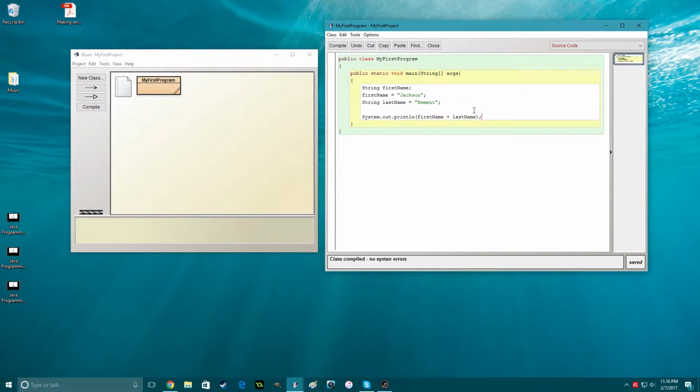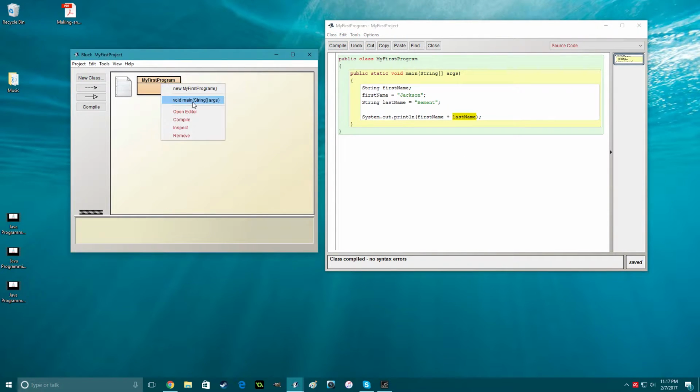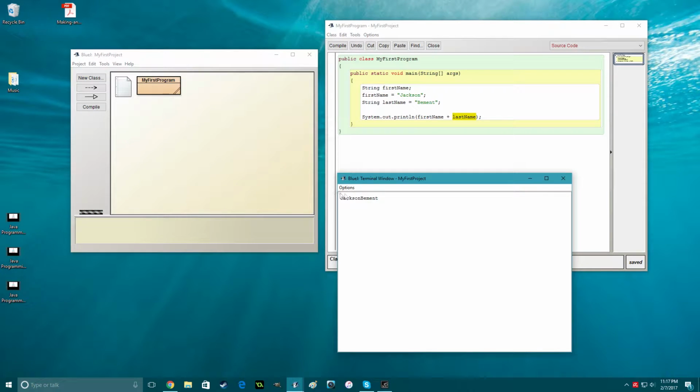So we're going to open up the same program we've been working on, my first program. I changed a little bit of stuff around. Just to recover what we went over last time, we learned that this is declaring a variable or an identifier. This is instantiating it, and this is declaring and instantiating it within the same line. Now, down here, I have both of these things printed out, so you can print first name and then add a plus and then print last name as well, and it won't add the letters together in the traditional sense of math, but it'll essentially put them together so that when you run the program it'll print them out side by side.